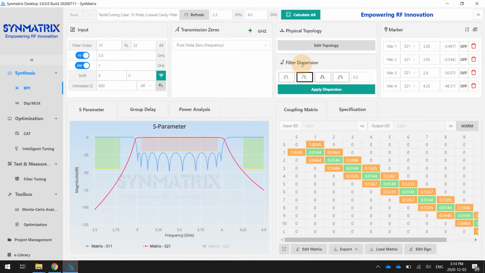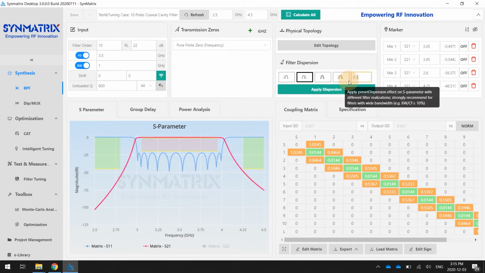Of course, here this is the filter dispersion control effect. It is used for the phase distortion case, especially for the one band application, such as this case. Because this is really a one band application, it requires that every coaxial resonator has really strong couplings between each other. Of course, this belongs to the magnetic couplings. So usually the higher side will rise up. We just give some experience numbers such as 0.2.